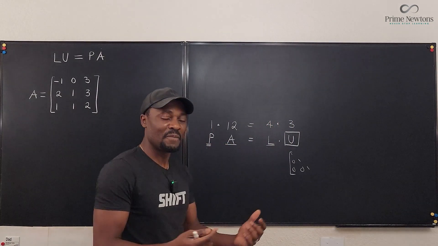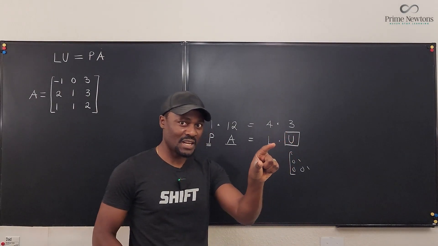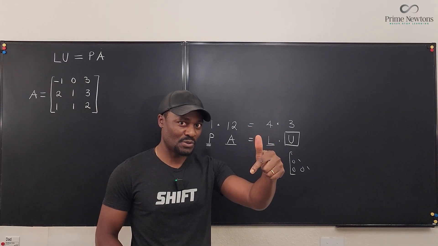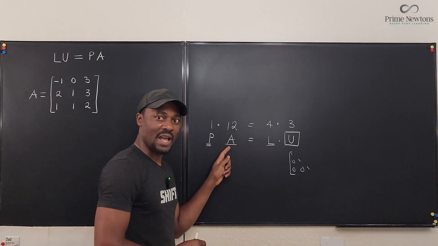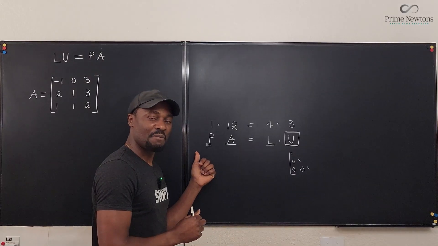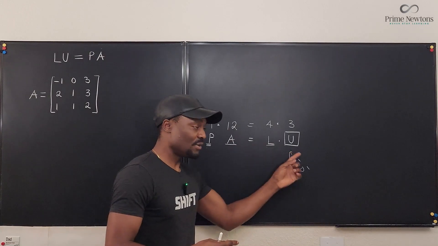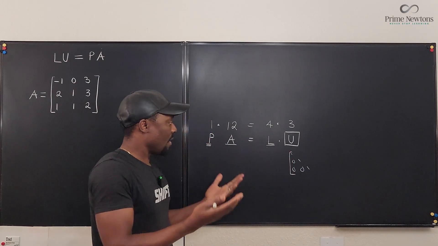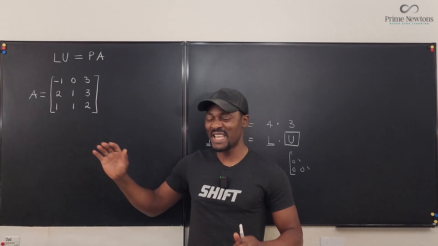If it is not the original matrix, it must have been modified or permutated. When we say permutation, it means you may have switched some rows so it doesn't look like the original matrix. This P will bear that flag, telling you that at this point you switched two rows — this guy gives the evidence. This is called the permutation matrix because it gives evidence that you switched rows while performing the operations to obtain your upper triangular form.